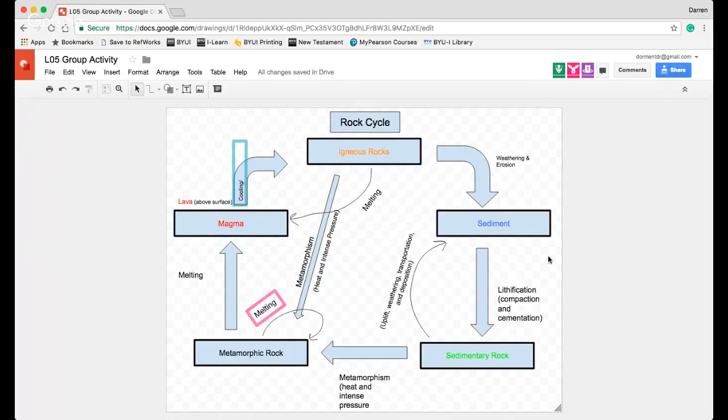Make it bigger. Change the word. Metamorphism. Maybe a smaller font, just a little smaller, it'll fit. There we go. Maybe a little closer to the line, like that.